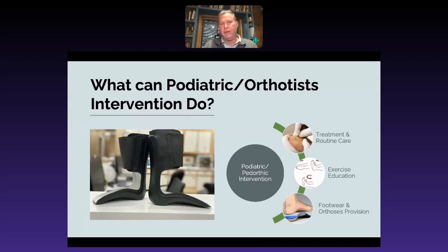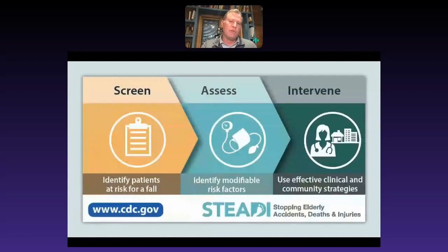It's nothing magical, nor is it some ego trip. We all know that the way you address mechanics, or abnormal mechanics, is through orthosis. So as podiatrists, we get the idea that orthotics do that. It takes us a little bit more thinking about things to understand that an AFO is an orthotic plus some. So what we're doing, and what I feel like we're doing, is we're addressing abnormal mechanics and weaknesses that are clear risk factors for falling.